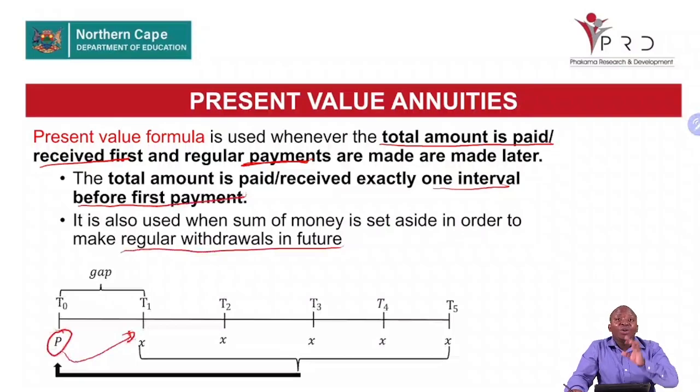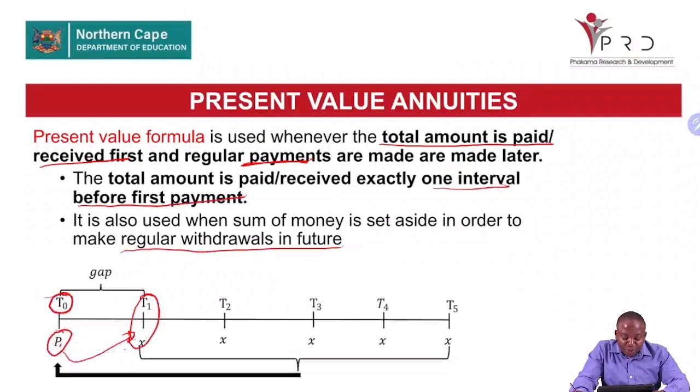So that is to say, you get 300,000 now. When you make the first payment, it is already maybe 305,000. So that's what normally happens. We get the money, there is a gap. We don't pay immediately. We allow that money we gave to you to gain interest. Then we make the first payment when you already have gained interest. So that's why we have a gap between when we have deposited immediately and when we make our first payment. That is the purpose of having a gap there, right?